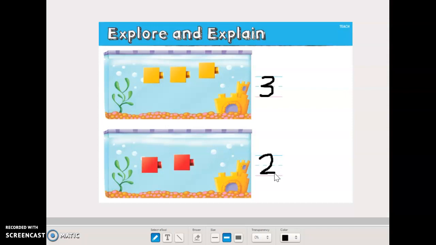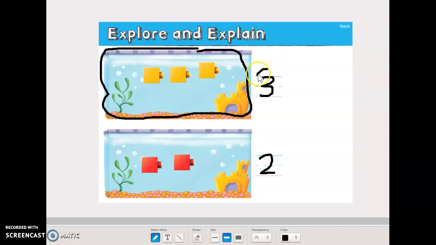And it says, circle the group and the number that has more than the other. So this one's going to be more. And the number, since it's more. And now we've got to do some drawing. So I'm going to take out my, oops, I did not mean to do that. Take out my extra line here.